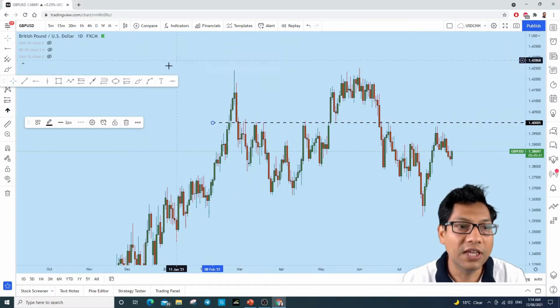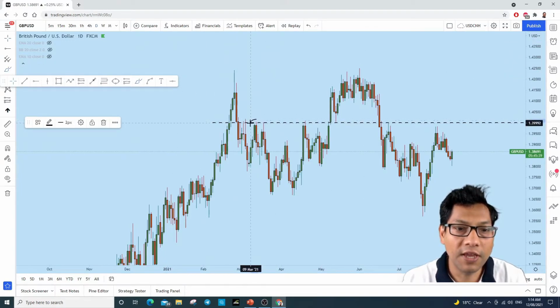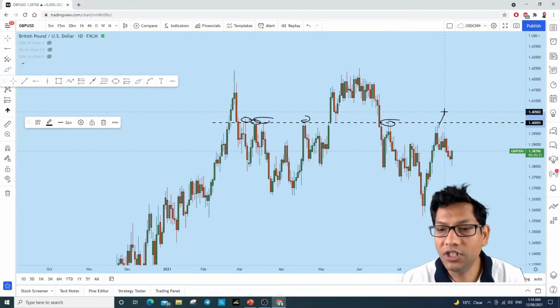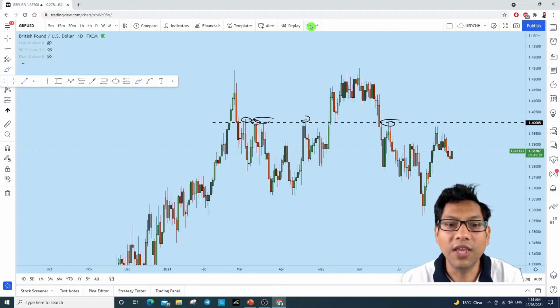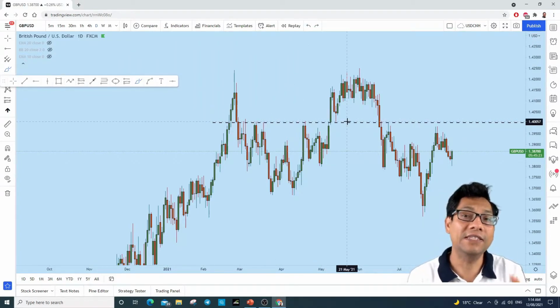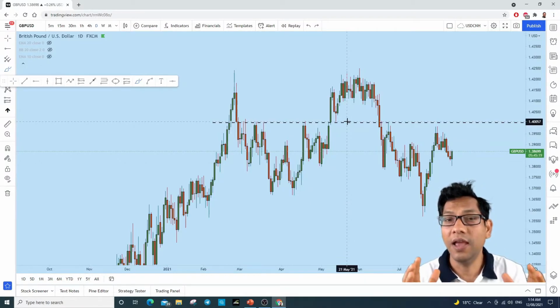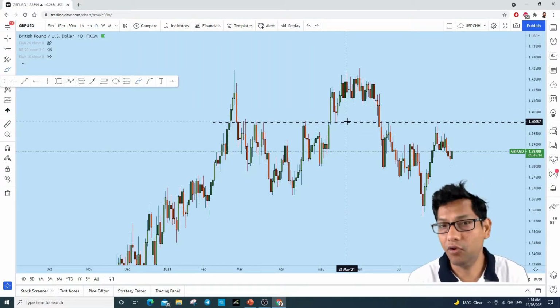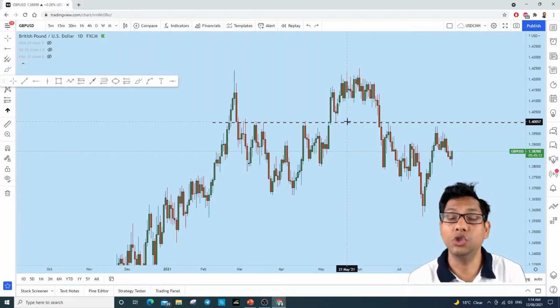So what you see is that the price bounced from here, okay, from the same zone, here on the daily, here also, and here it couldn't reach, but this is what happened. So we can say that this is a key level, and this key level can act as an important area of value, and you can have an enormous potential to buy or sell from this level or from this zone.